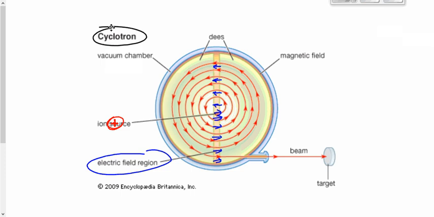Now, as a result of it being in a magnetic field, the charged particle goes in a circle. And you can see that here, right? As it leaves the electric field, it goes in a half circle. And then it speeds up a little bit more across that gap through the electric field. And then it goes in another half circle. And then it speeds up. And then it goes in another half circle. Hey, why do these half circles keep getting progressively bigger?